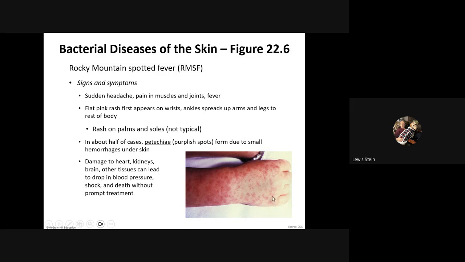This is the rash that classically starts on the extremities. Where a rash starts, it's one of those questions. Where did you get the rash? Did it start here and go that way? Did it start in your face and go this way? Did it start in your belly? Did it start in the extremities and begin to get closer to the torso? And then, depending on the location, whether it's a tick-prone area at certain times of year, that's when you may or may not see this. Okay, you don't see it on the palms and the soles.